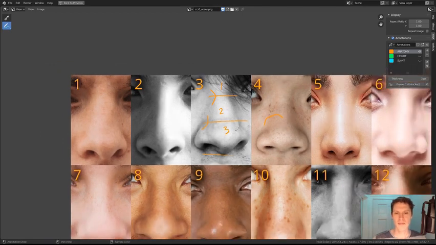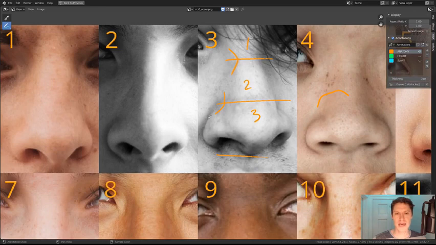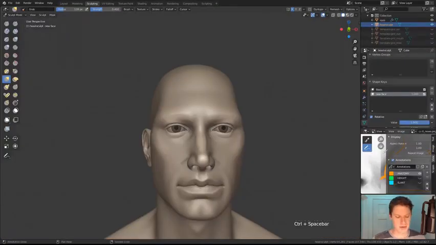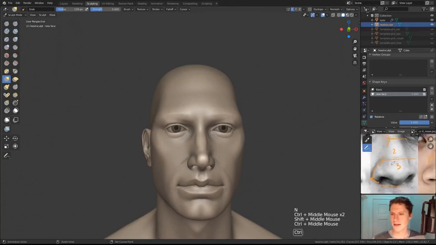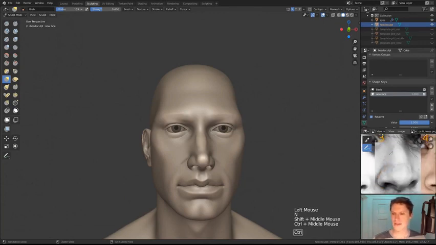Also, the width is much wider in terms of the nostril. The tip of the nose is far broader than what we have. And also the shape of the nostril. The peak outward kind of favors the bottom side, right? This peak right here. So that should give me enough to get started. Let's minimize that. And I actually want to hide the annotation. Just look at the nose.